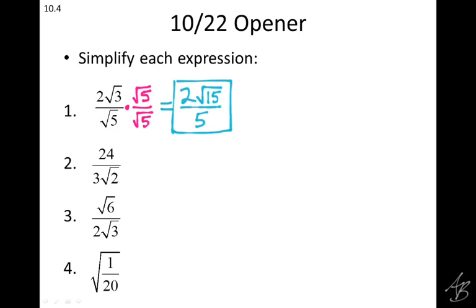Now, we do want to make sure that we simplify everything we can. Why can I not simplify, let's start with the coefficients. Why can I not simplify the 2 with the 5? Because 2 does not divide by 5. Yeah, there's nothing that goes into 2 that also goes into 5, so we can't reduce that. Why can I not reduce the 15 with the 5? Because the 15 is in the square root and the 5 is in the outside of the square root. Good, so 15 is inside the square root, 5 is outside the square root. You can never simplify an inside with an outside.